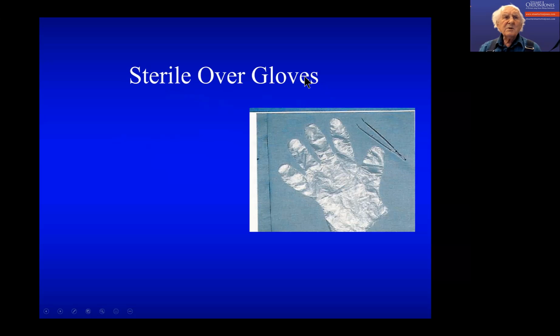Have you seen these types of overgloves, Ananth? Yes, sir. Okay. So Tejas, I don't know whether you can give me your views on this. If you were going to take an X-ray, you put some of these on over your normal gloves to take the X-ray, and then you take them off after taking the X-ray. Do you have some of these, Tejas? Tejas is not with us.